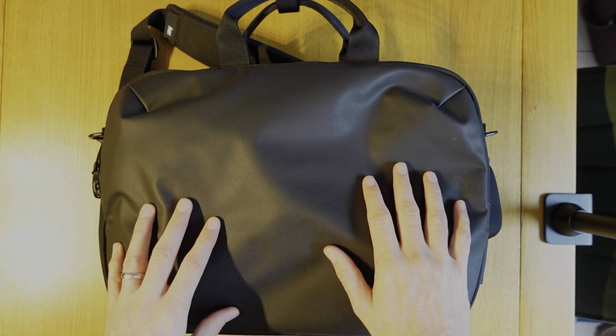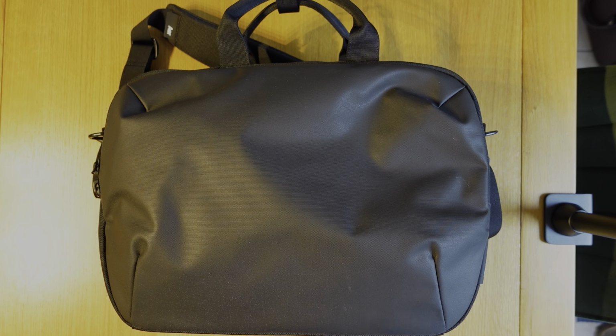The bag we're covering today is this. This is the Aer Commuter Brief 2, and I've been testing this bag daily for the last 3 weeks, so I can tell you exactly what it's like to live with.